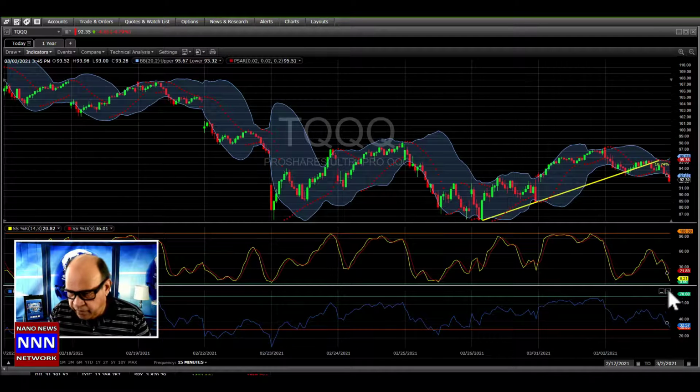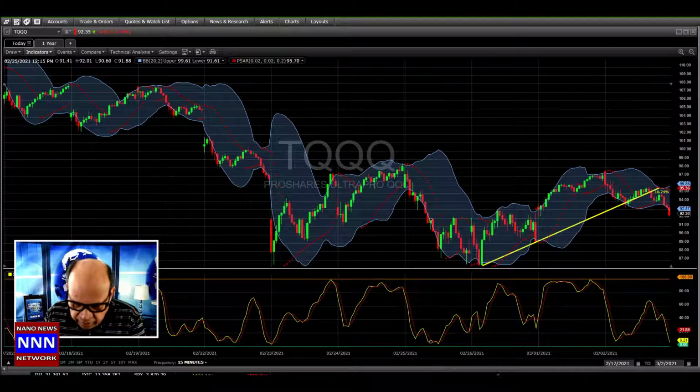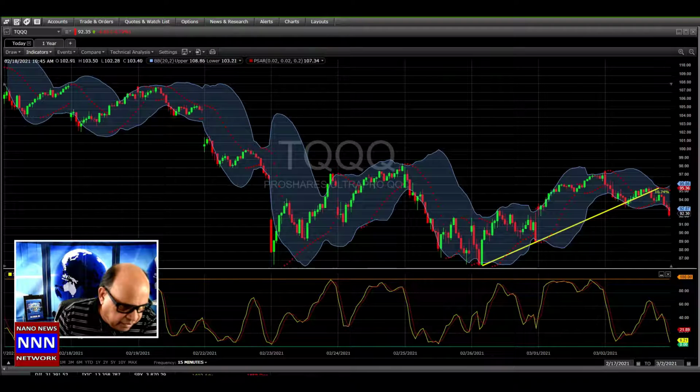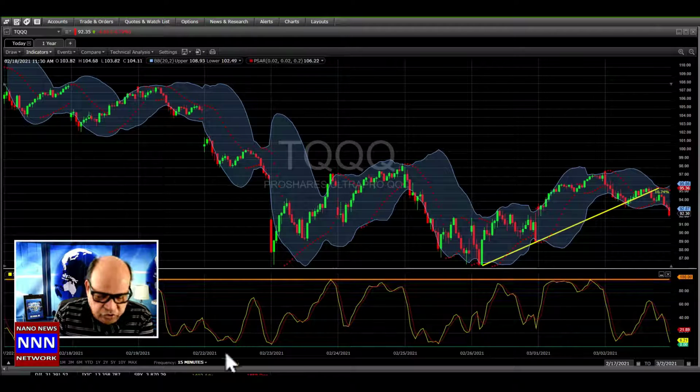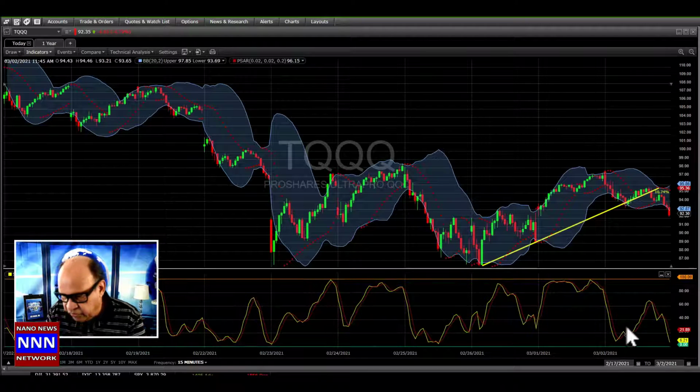And one more point I would like to show is when we are looking at the slow stochastic, you have to wait till the yellow line has to cross this red line. So your red line is the 14-point average, and this is the 3-point average. So the longer average has to cross the shorter average. That's when you enter the market. So those are some of the points that will help you.